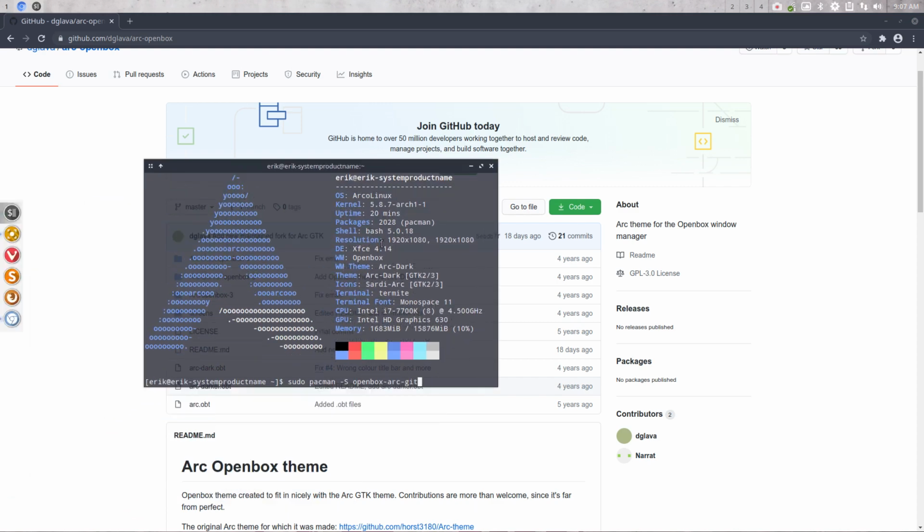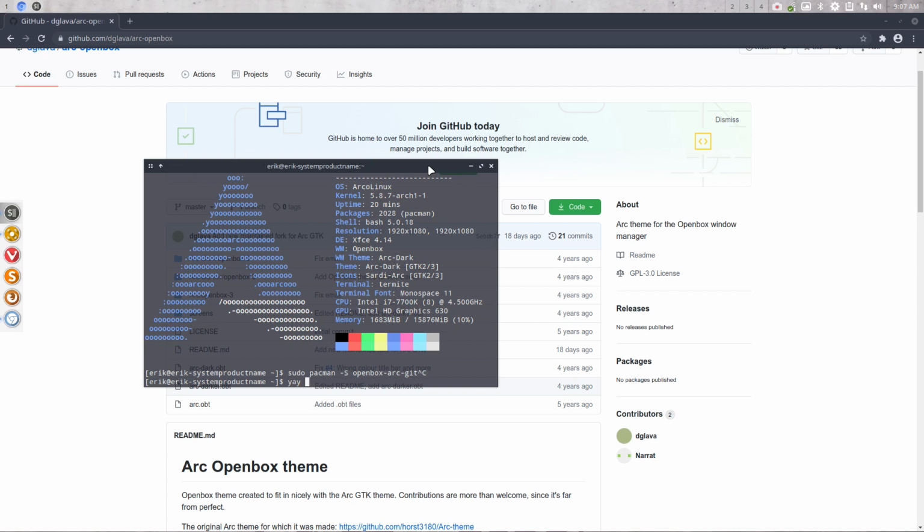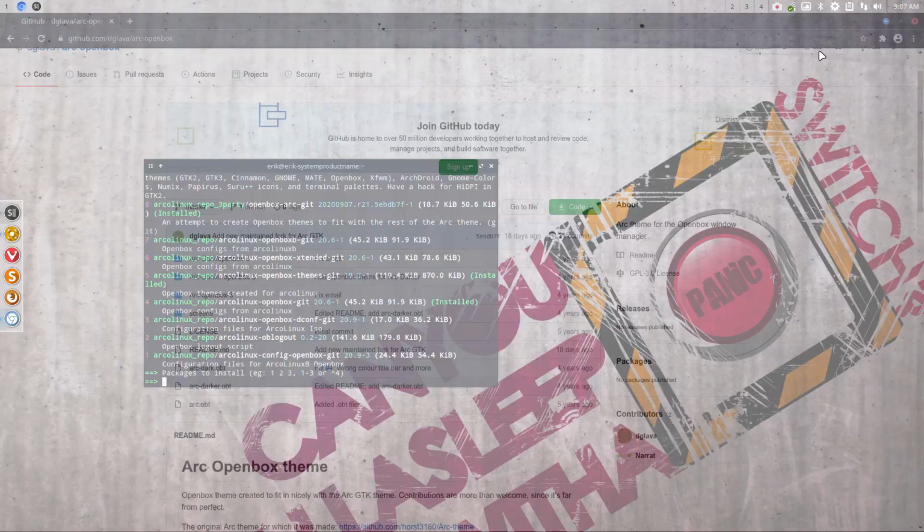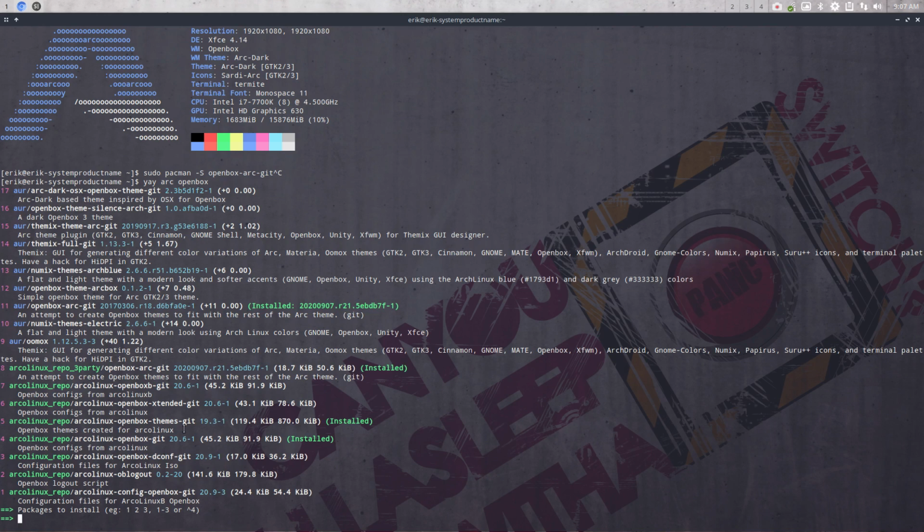First of all, this is not the exact way I went to it, because you can also do yay arc openbox. You find a theme and package on there on the AUR to see, can I do something? And here it is, right? Openbox arc git. It's now installed because it's also on our repo. We have it now on the ArcoLinux repo third party. So it's not from us, third party. So there is always a solution.